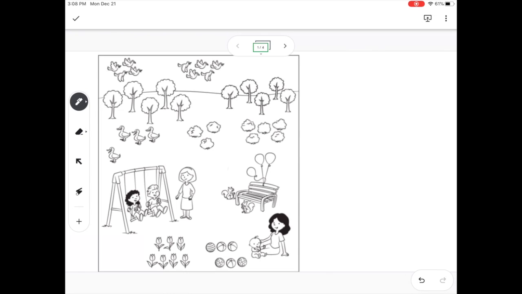Do you remember seeing any balloons on that workbook page? Do you remember seeing any trees on that workbook page? Do you remember seeing the swing set on that workbook page? Well, friends, go ahead and open your eyes because here is that workbook page that I'm talking about. I'm going to be telling you a couple stories about this workbook page to help us with some addition and subtraction. The first story I'm going to tell you is about these balloons right here.